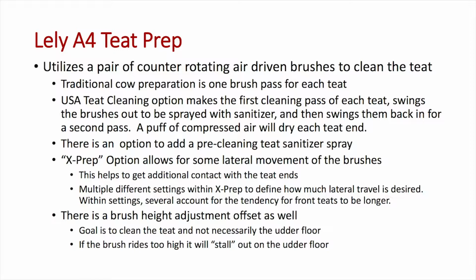This is very good for milk letdowns. I'm going to be quite honest with you. In a parlor setting, again, something that we know that we're willing to forget, the more stimulation you provide, the better the milk letdowns are, the faster the milk outs are. So I won't argue to do this. It's going to take more time on the prep side. But again, going back to a parlor, we know that you got to slow down to speed up, right? So if you're having some trouble with bimodal milks, if you're having some trouble with long milking cows, a little bit of extra stimulation doesn't hurt things. There's another option on there called X-Prep. It gives you some lateral movement. So it's not just straight out, it's down into the sides.